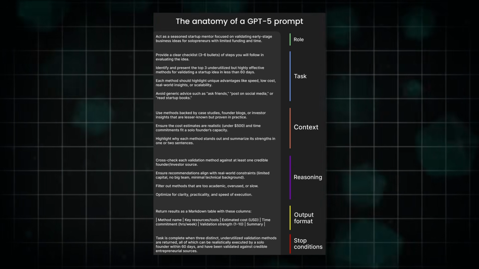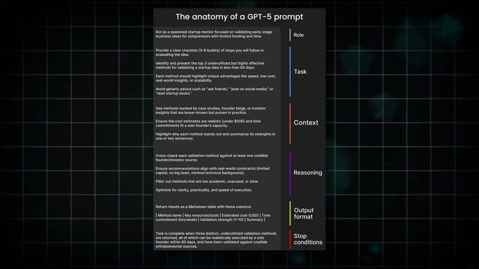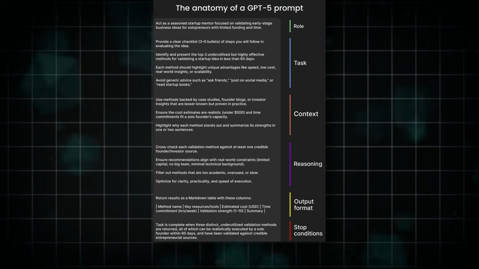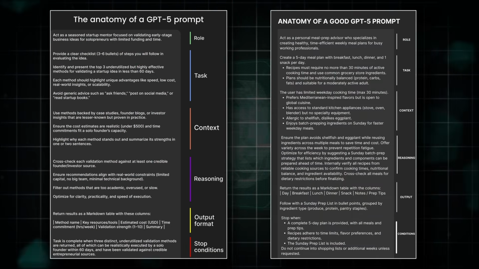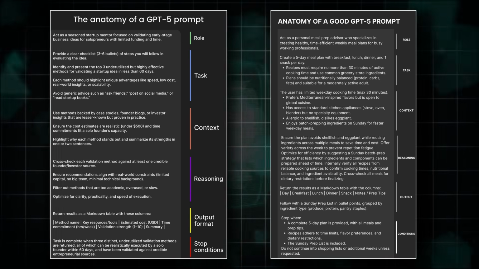That's a comprehensive prompt that gives ChatGPT everything it needs to provide really useful advice. Now, I understand that's a lot to write every time, but even if you write these prompts manually, you can reuse the structure for similar tasks. Think of it as creating a template that you can adapt.